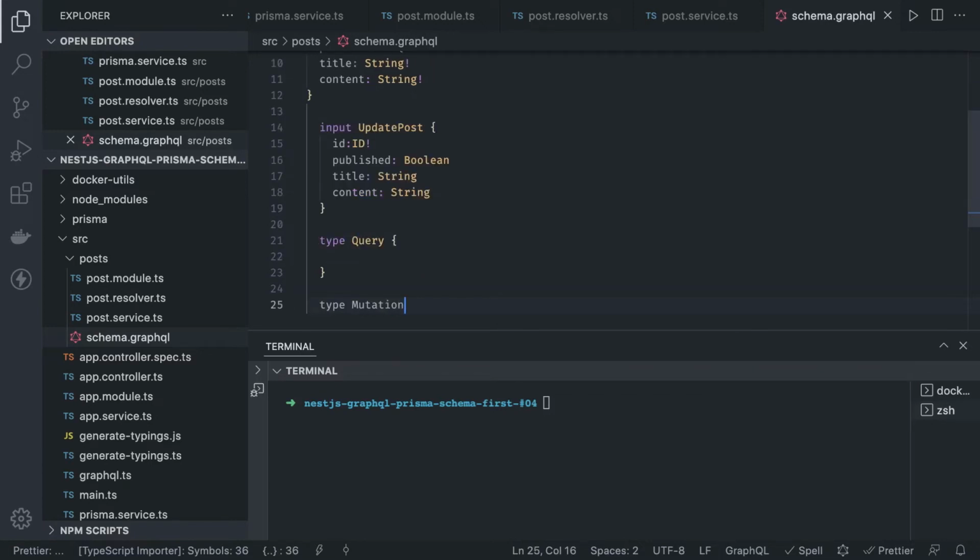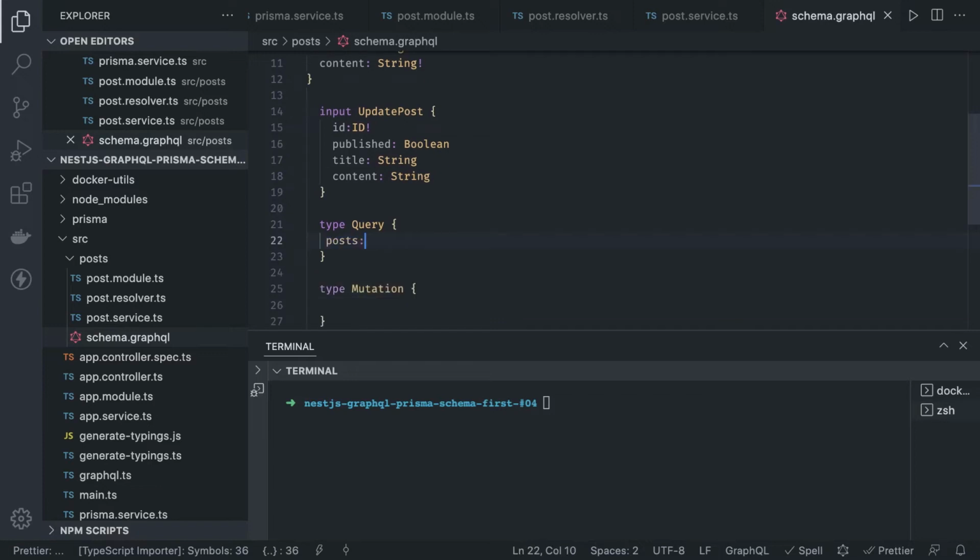Inside type Query I wanted to fetch all the posts created. So what it is going to return, all the posts. It should be an array. And it is taking, okay, give me a particular post. So that is post by ID. So this is ID of type ID, that is required, and it is returning a single post.